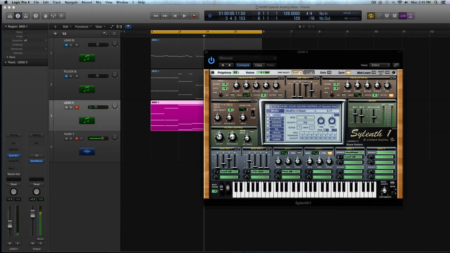So you can create cool sounds where we can turn this rate up. See how there's not as much of it when I play a note? And then it comes in as it plays.